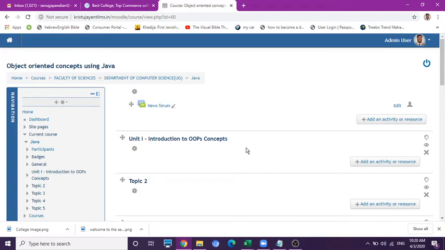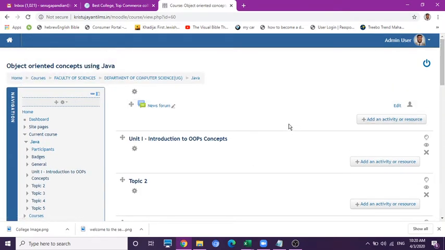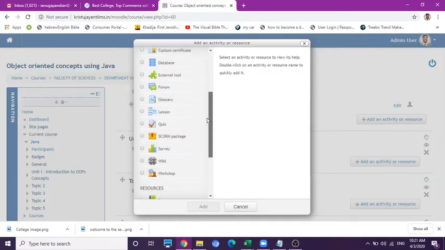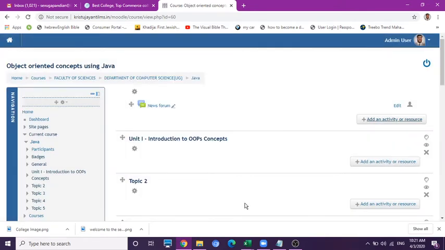Now, here there is a button. Again in this place, on top of all the course topics, you can also add a summary page. By clicking this add activity, resource in the sense like you can have a file or any of these details. Say for example I want to give a book link for this particular course. I can select any of this resource and I can add it over there.